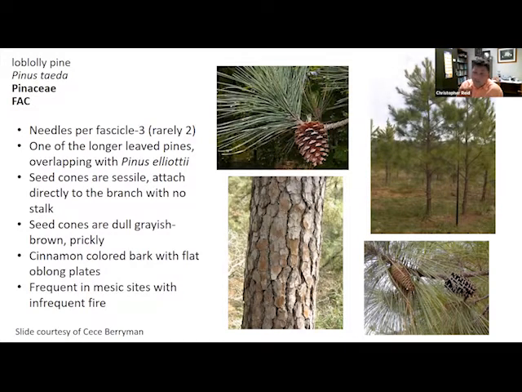Seed cones are a lot different. The seed cones are sessile rather than stalked. And whereas slash has a nice waxy reddish brown look, the seed cones of loblolly are kind of a dull grayish brown, and they're also extremely prickly. The joke is to pick up a loblolly pine cone and say to your buddy in the field, "Hey, catch," and then throw it to him or her.